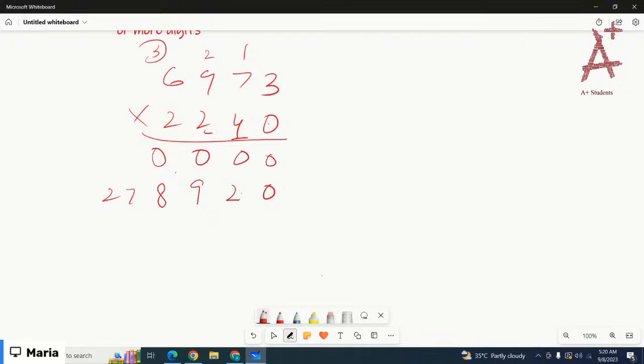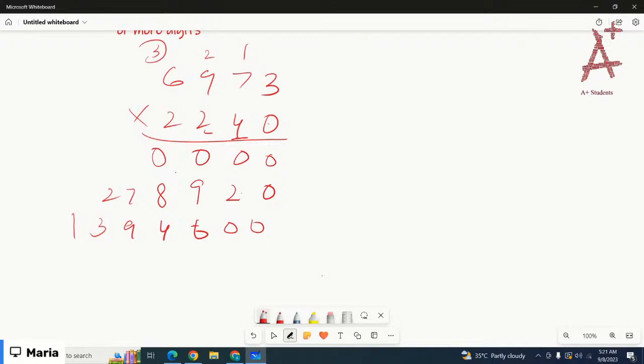Now we're going to multiply the hundreds digit. So you have to start writing the numbers right below the hundreds, add the 0 below the 1 and 10, right? Okay, 2 times 3 is 6, 2 times 7 is 14, 1 carry, 2 times 9 is 18 and 1 is 19, 1 carry, 2 times 6 is 12 and 1 is 13. You can do it slowly if you want to because I am pro with multiplications, so that's why I'm doing it a bit quick, right?